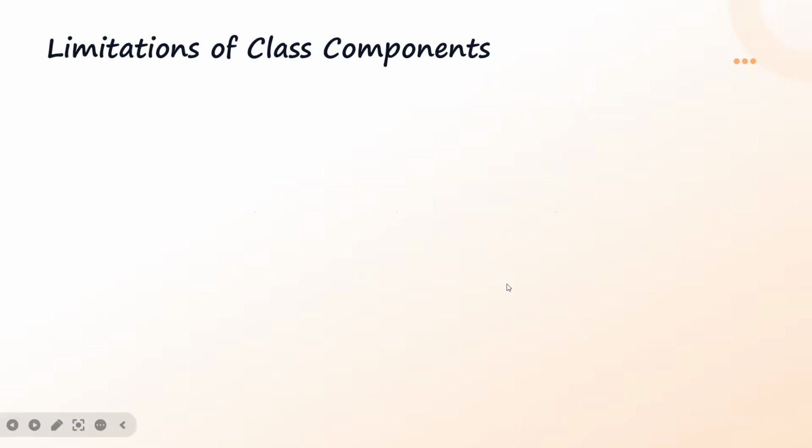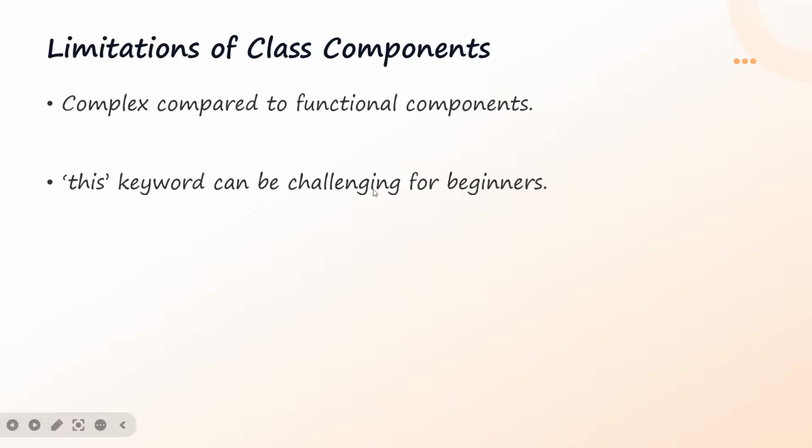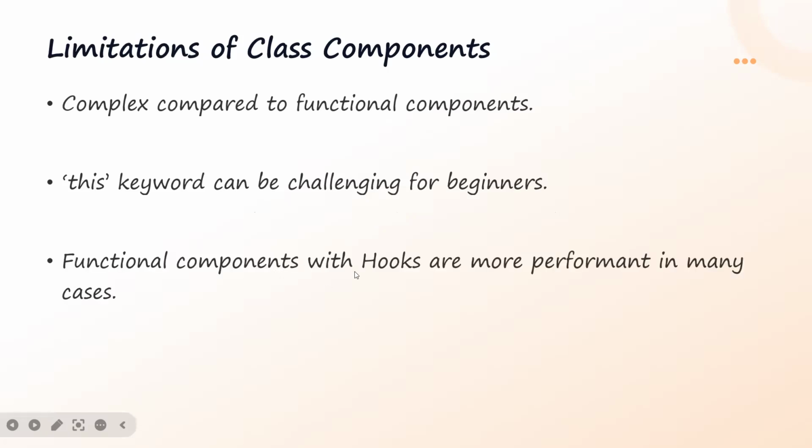Limitations of class components: they are complex compared to functional components. But the reason why I am showing you this is that you need to know them. When you know them, you understand better. The this keyword can be challenging for beginners. It can only be challenging if you have not taken our JavaScript mastery class, where we explain the this keyword very well. Functional components with hooks are more performant in many cases. We'll talk about functional components in the next session. So step by step, you're going to understand React very well.